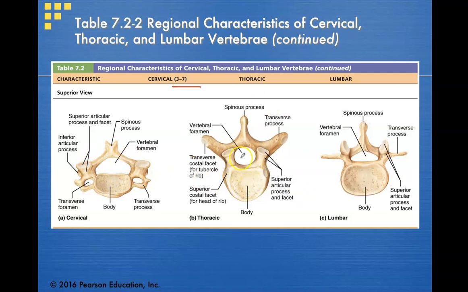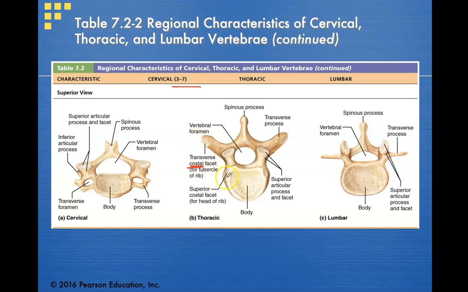And then here you can see the thoracic vertebra, again, being different in that they have these really long transverse processes. They have the facets, what we call the transverse costal facet. Or I'm sorry, no, it's going to articulate here with that rib tubercle. And then I'll show you where the costal cartilage is going to come. But they call it costal because, again, it's rib. So the rib tubercle is going to come up and articulate here.